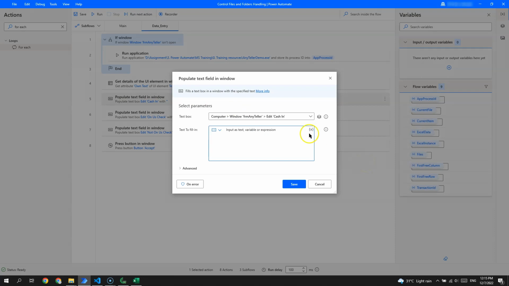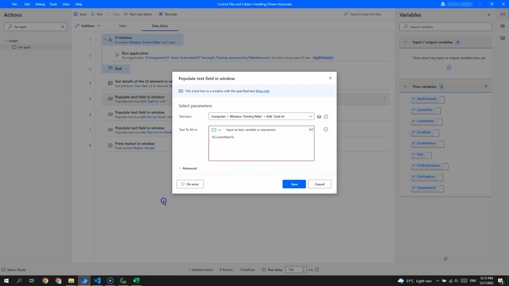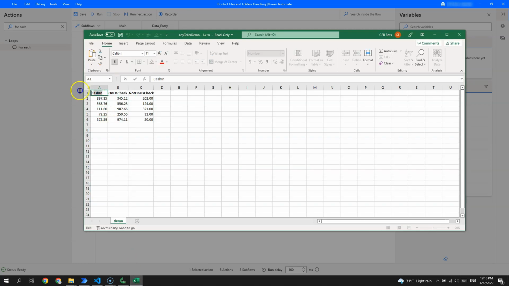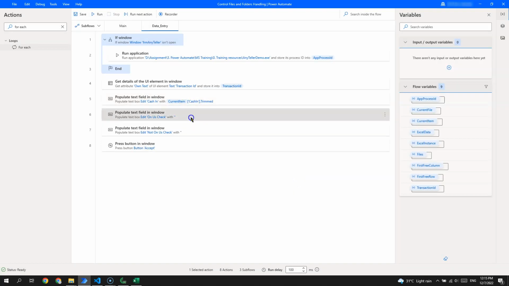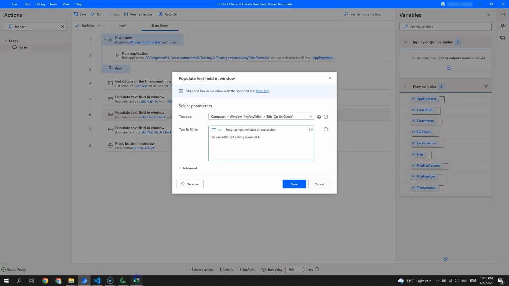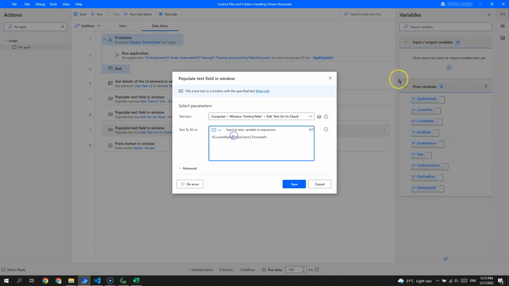So from here, I'm going to use the current item and then my column name. I will add dot trim to avoid empty spaces, and then I will do the same for my on us check, and not on us check.